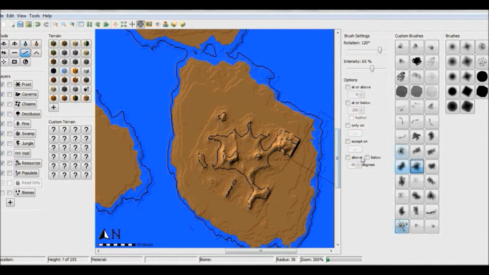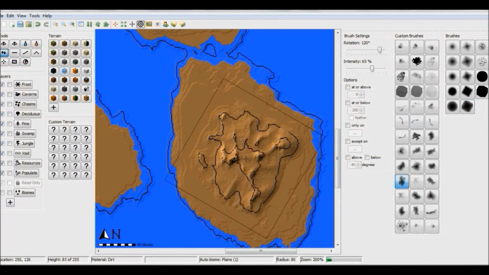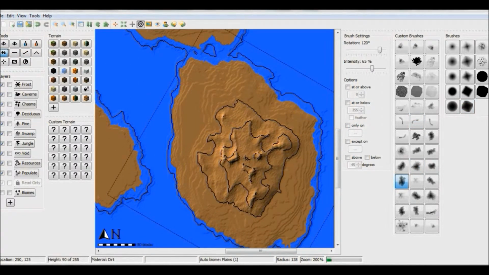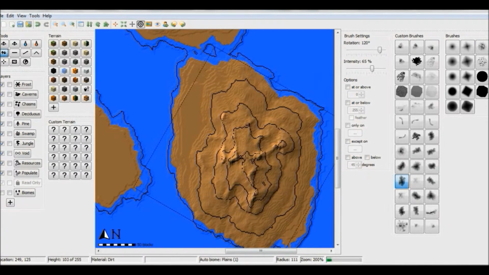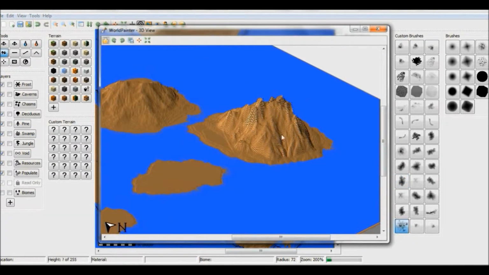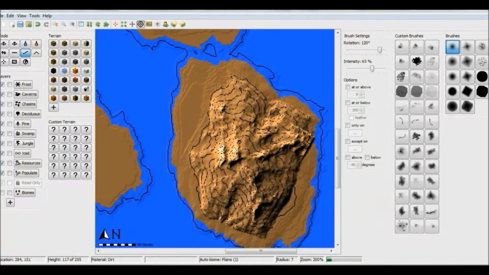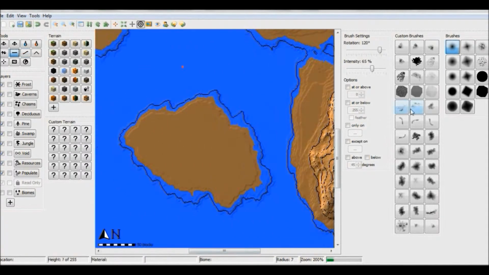So I'm going to smooth that out, just around the edge right there. Okay, so I've got this texture. I can raise a mountain right here. See that? So a lot of times I use a combination of different techniques to get a mountain how I want it. Let's do another kind of mountain.